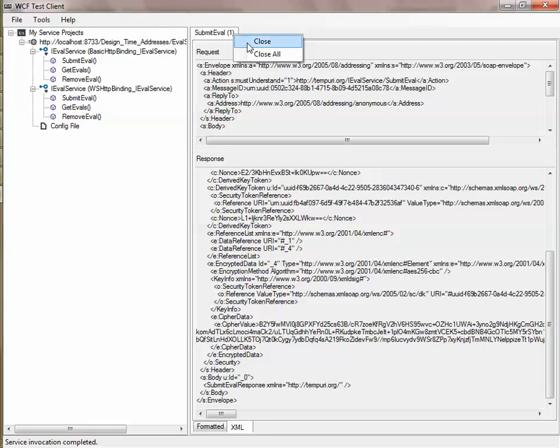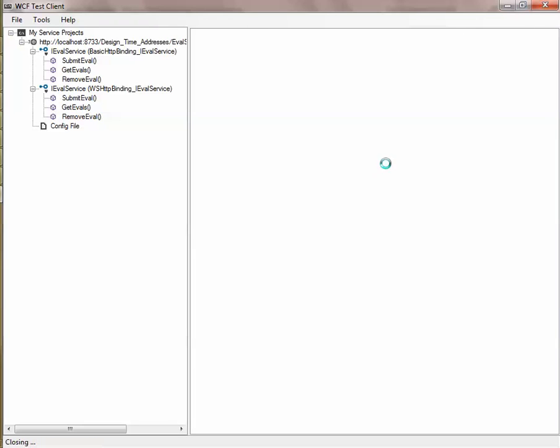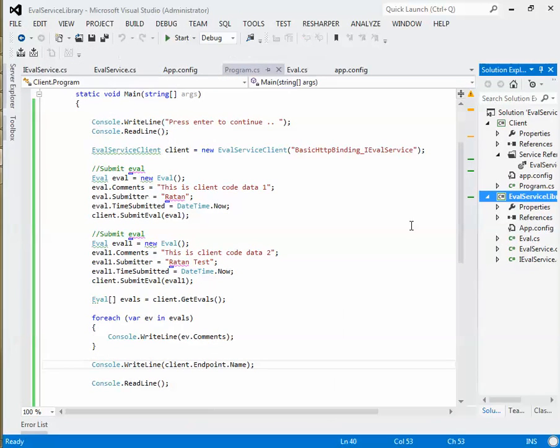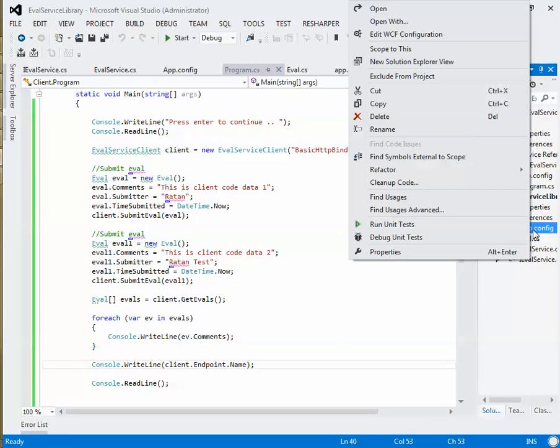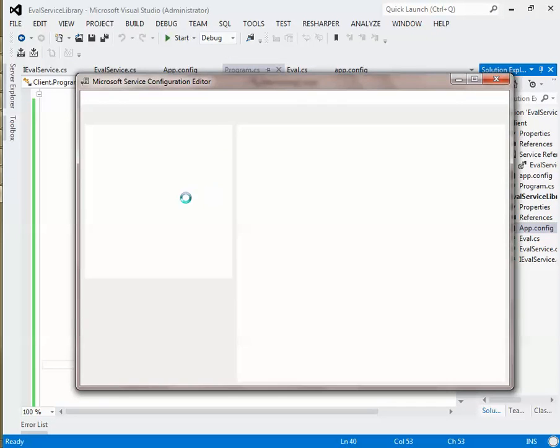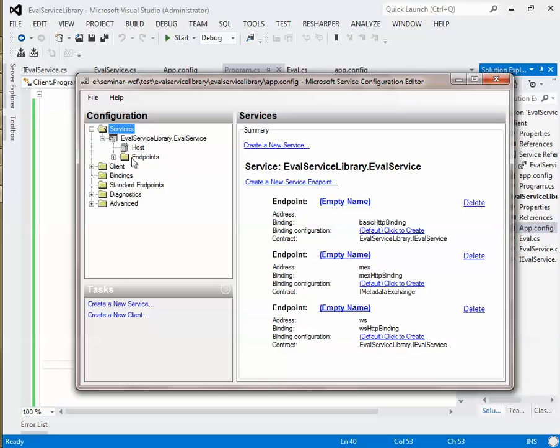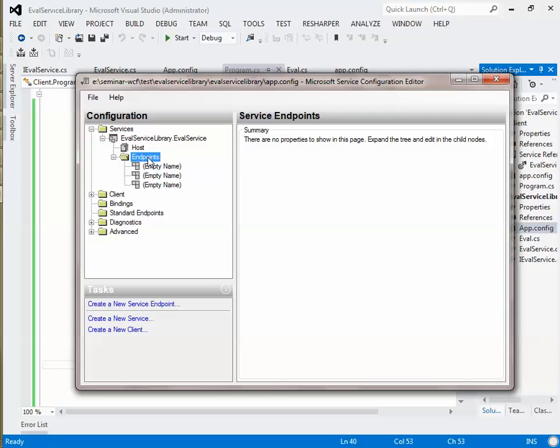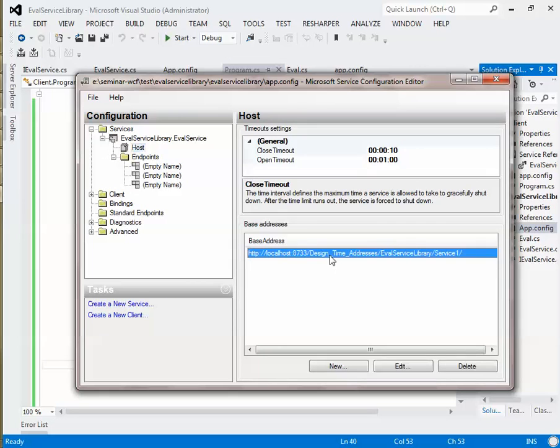Okay, let me show you one more transport one. I can add one more endpoint here, a net TCP endpoint, so we can see how transport level is working. In the endpoints also you will see host is there. This host is a base address we have given. When you apply multiple address endpoints, you need to provide a base address. So that base address will be picked up, and the endpoint name or address that you are providing will be appended to that. So we can edit it also.